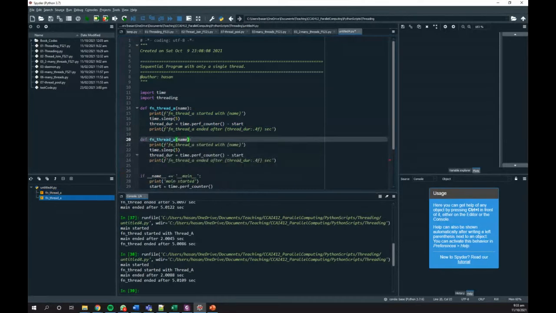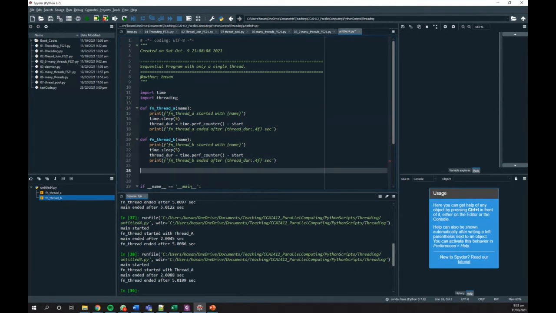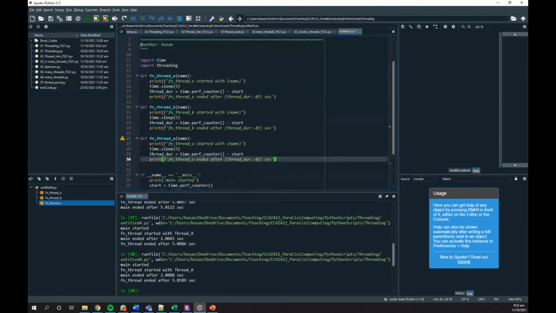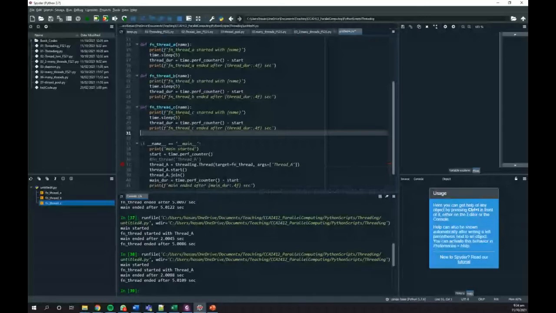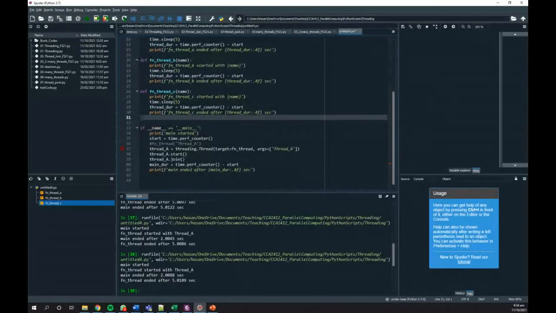I'll create another function, maybe I call it function underscore thread B. And then finally function underscore thread C. So these are going to be 3 functions that I'll put in 3 different threads and run these as 3 independent threads, run these concurrently, and then I'll see how much time the program takes overall.